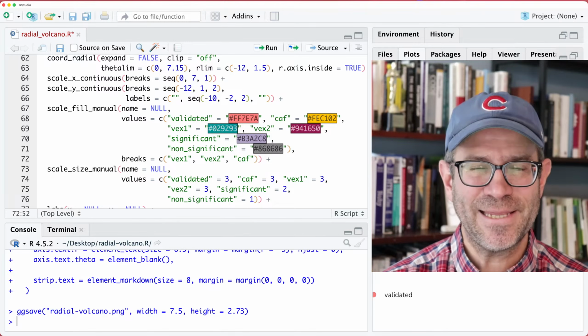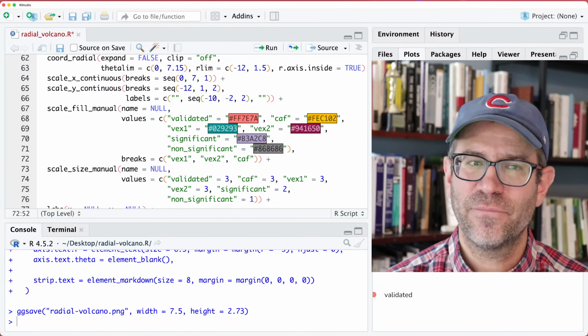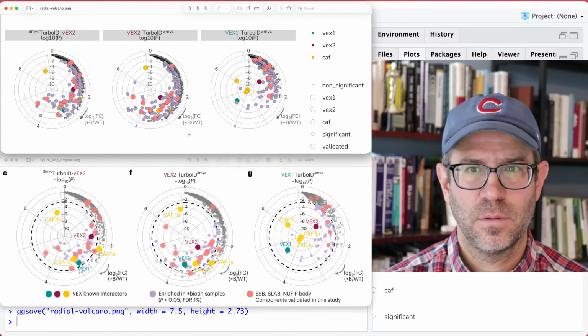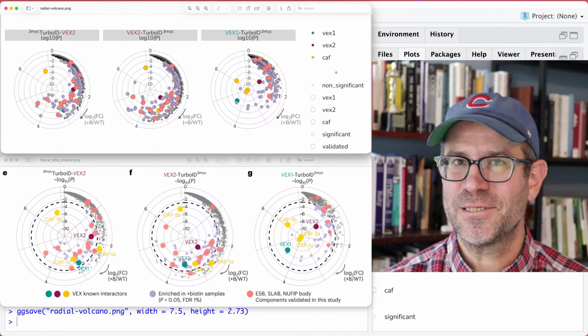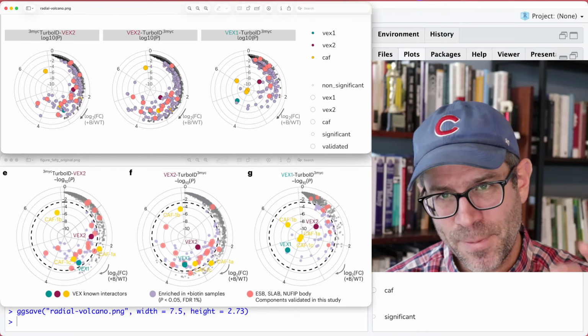And I think what I should get is a scale legend for the fill that only has those three values. Sure enough, I have a legend with those three values. Cool, right? All right. So let's put a pin in that.